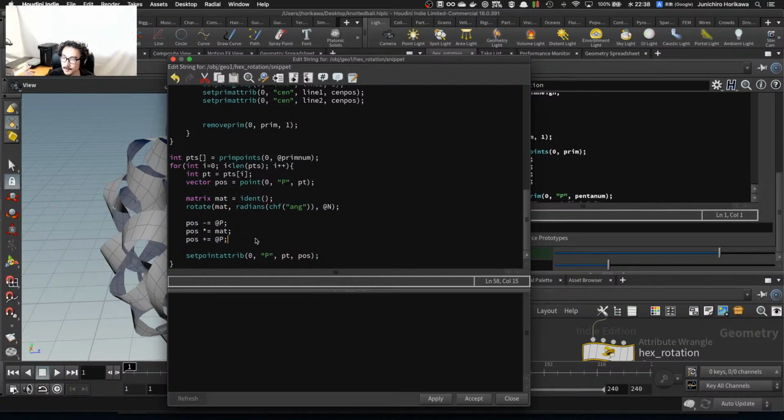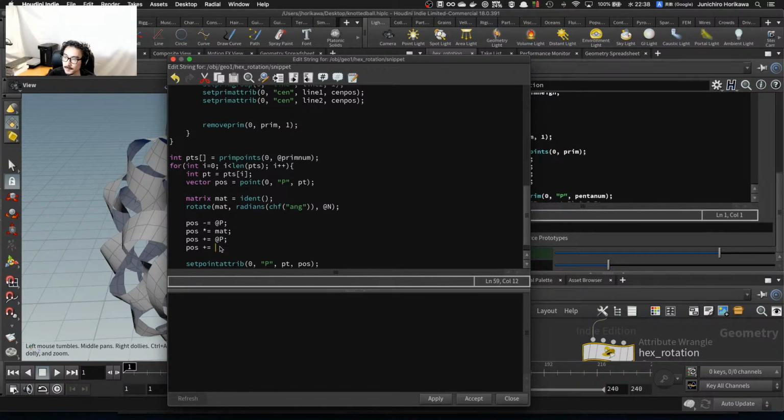Now for the moving part, I could do it right after I have moved back this point position with the center point position. I could also do that in between the rotation and the final step. Either way should work.